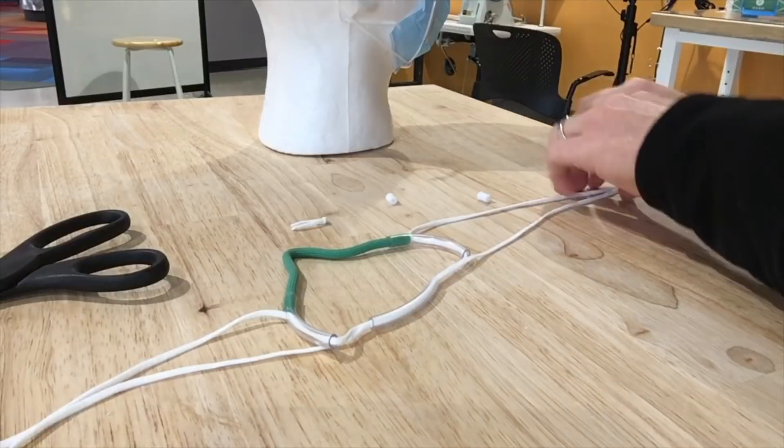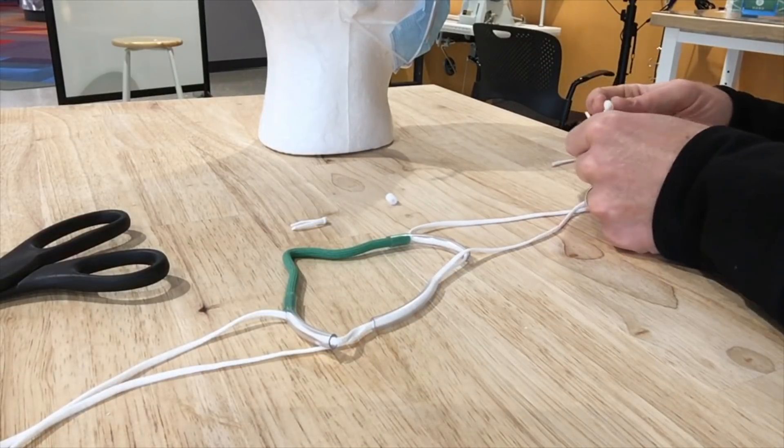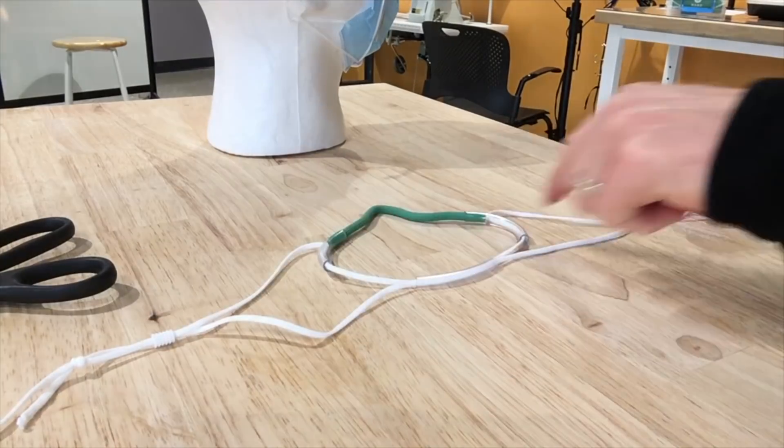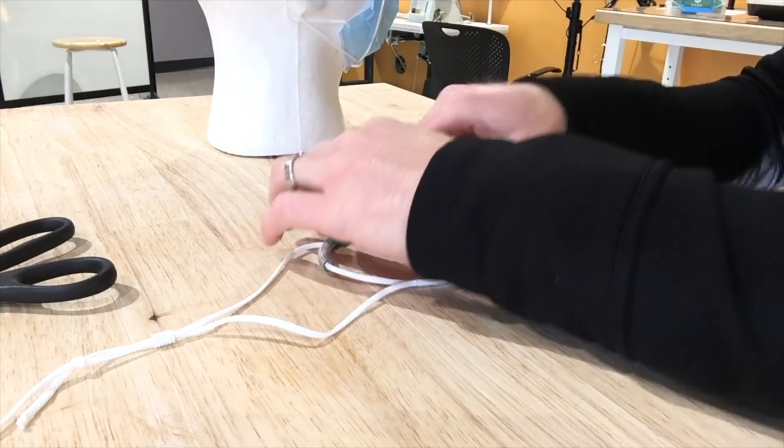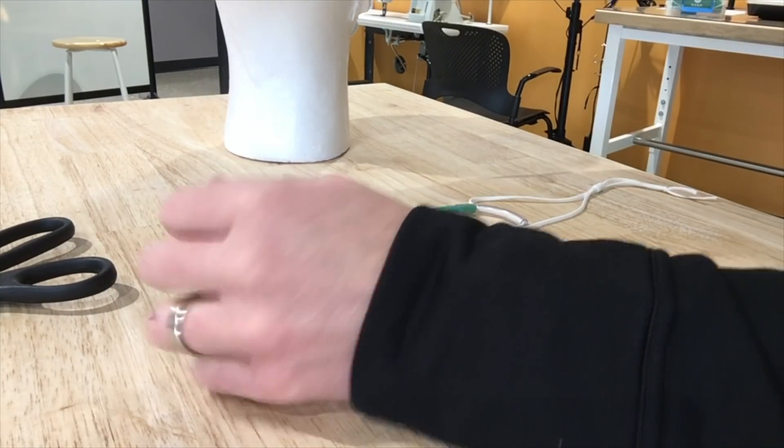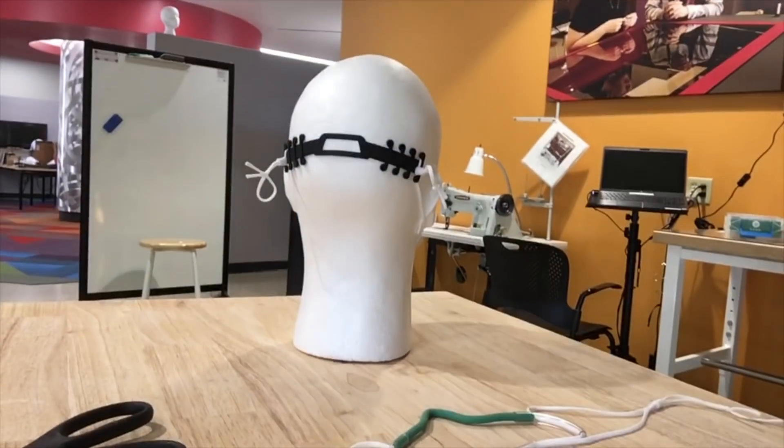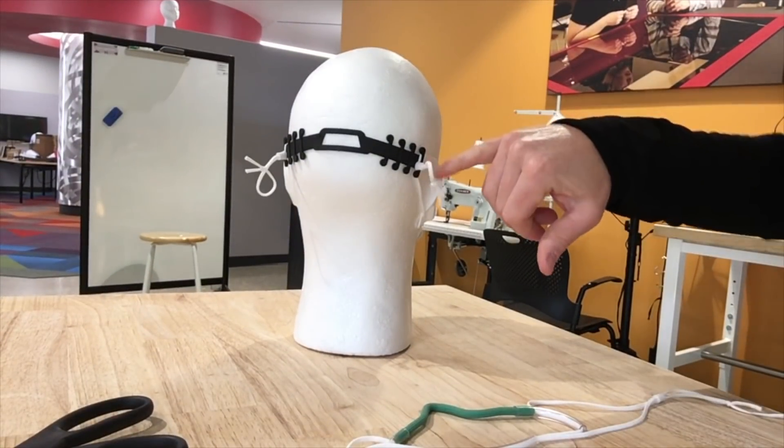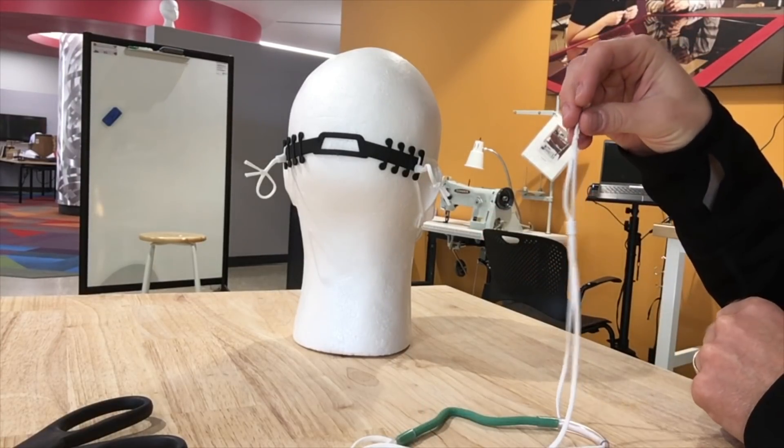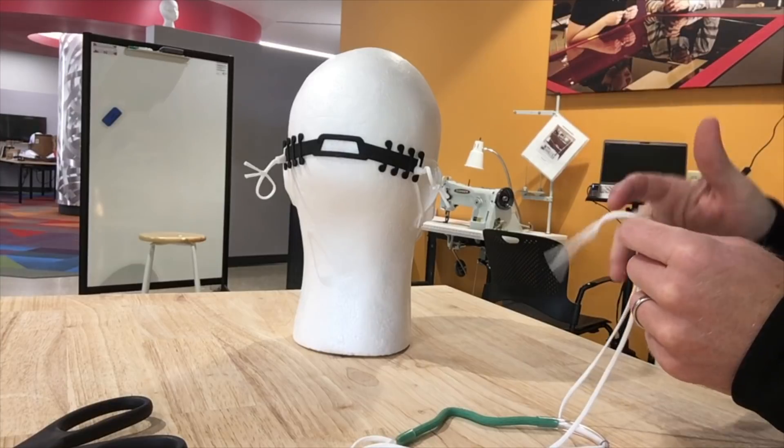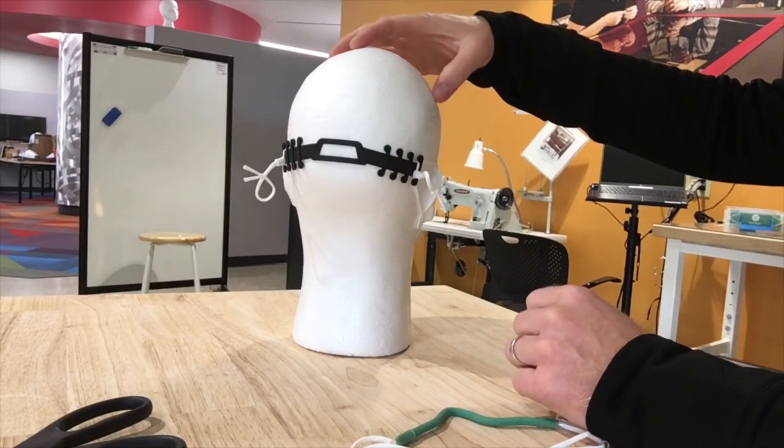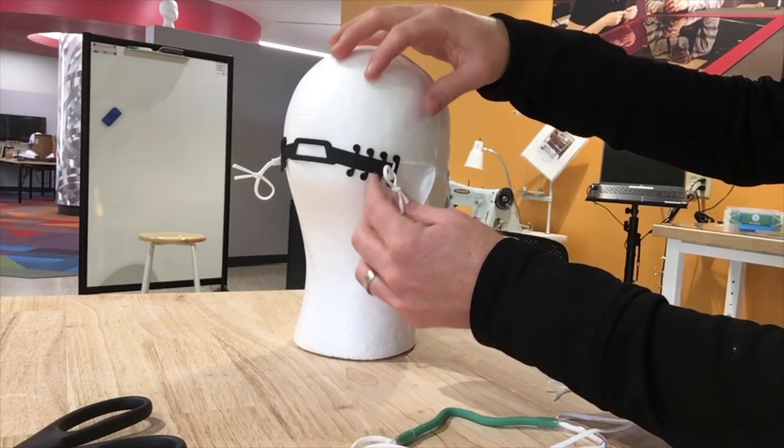And then you want to slide on a cord lock to both sides. So we have the cord locks on both sides, and then the two ear loops. And then what you can do is put it around, like I said, an ear saver as shown here. And then these cords will probably be too long. It really kind of depends on what you're going to do if you're going to use an ear saver or not. So you can always just tie a new knot and then trim off the excess. And you're going to want to adjust the tension on these. You can adjust them individually.